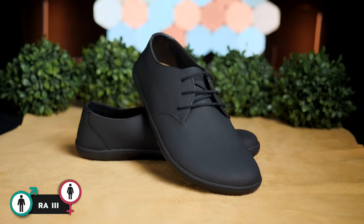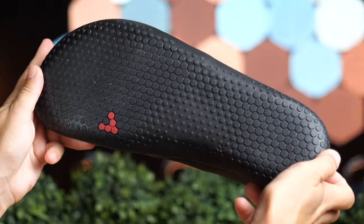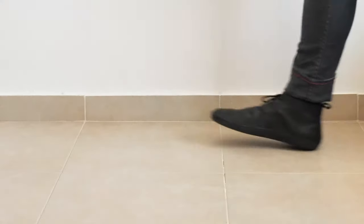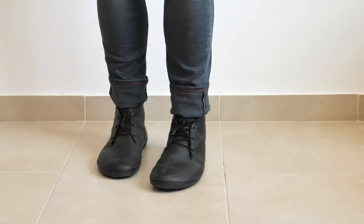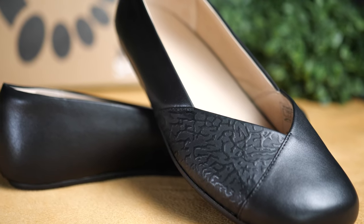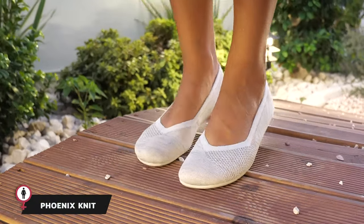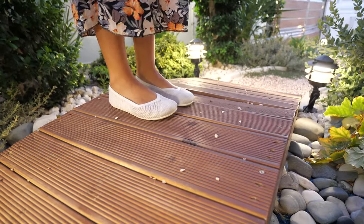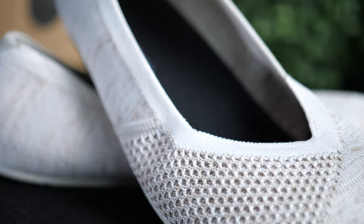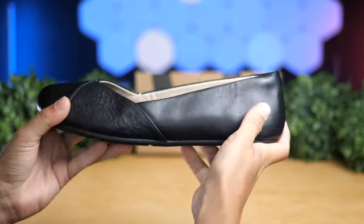If white is not your look, the Vivo Barefoot Ra 3s are one of the best semi-smart barefoot shoes I've tried. They have tons of ground feel since Vivo used the same sole found in some of their fitness models. I've had the winter version called the Gobies for years, so I know this model is also really durable and the leather becomes supple and comfy as they age. Finally, we have women's ballerina slip-ons for use with dresses from Xero. The feedback on the Phoenix knit has been nothing but positive — the girls say they are comfy, have a good fit, and look really nice. The knit variant is particularly breathable and good for a hot day. However, the leather version, while very classy and beautiful, was found to be a little stiff and uncomfortable for a wider foot.